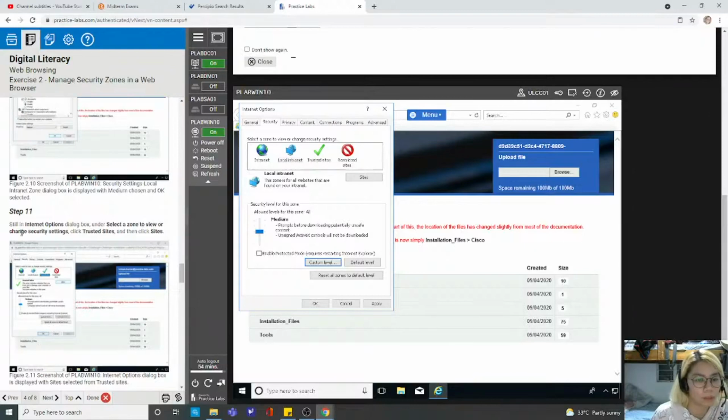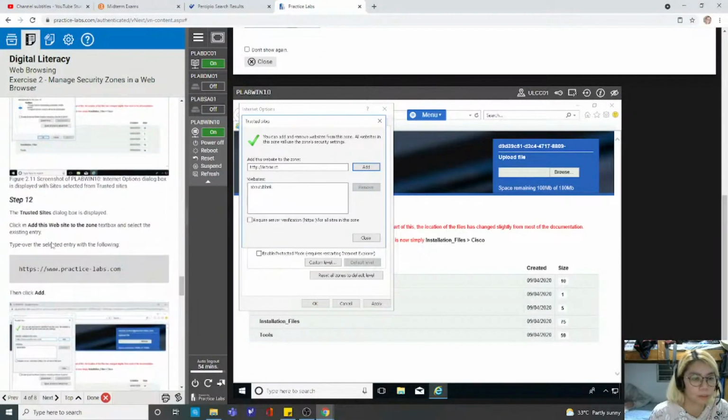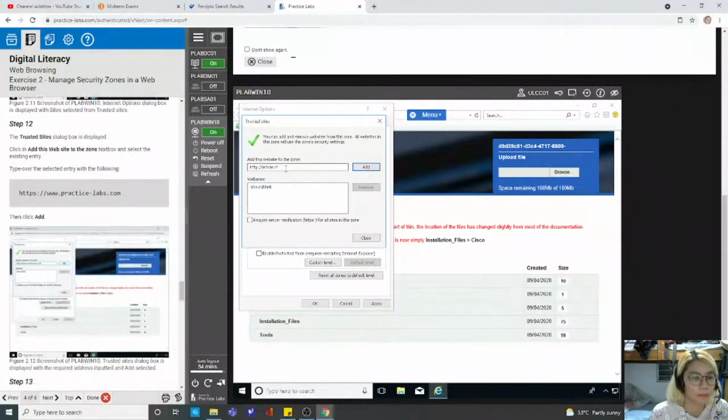Select around the trusted sites, and then click sites. Add this website to the zone text box and select existing registry. Add.